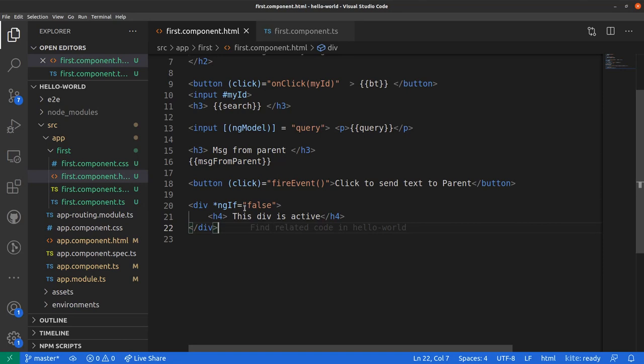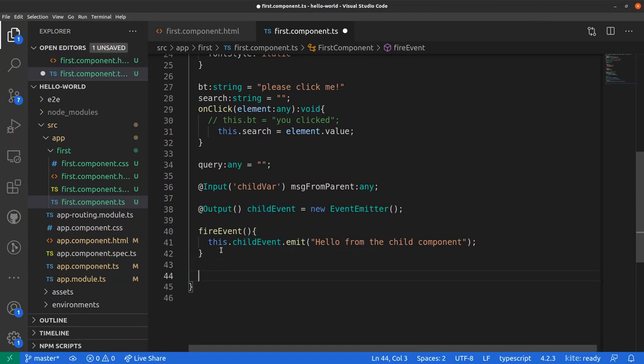Let's try to use the if else condition here. Also, we can use property binding here to replace this false with some property.